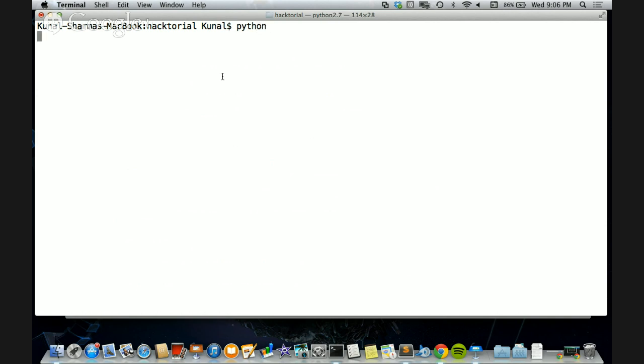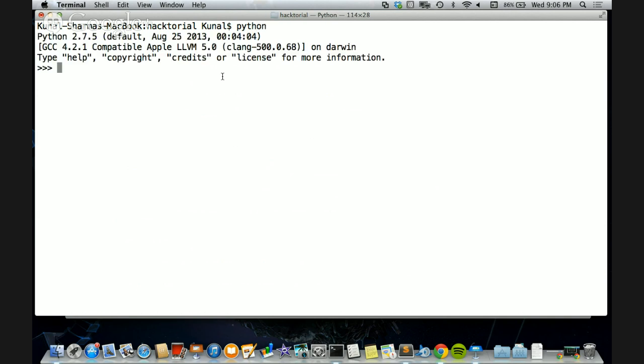So first of all, to make sure that you have Python installed on your computer, just type in Python in the command line, and something like this should come up. And this is an interactive Python REPL. Unlike Java, Python is an interpreted language. It's not compiled, so you don't have to compile your files beforehand like you do with Java. And you can type code directly into this REPL, or you can run a file.